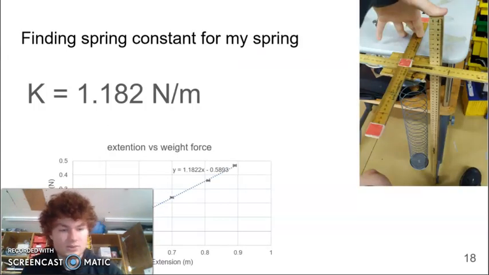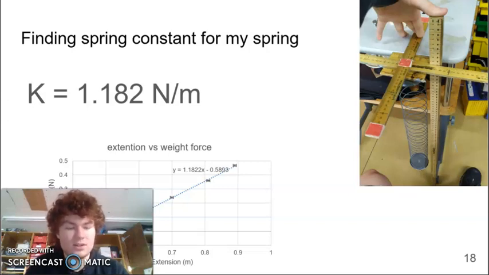To find my spring constant, I used the equation F equals kx, so I knew by finding the gradient of a line in an F versus x graph, I will have found the spring constant. In order to do this, I attached masses to my spring and recorded the distances it extended to. Here my error bars represent the measurement error. I used an accurate scale and a ruler accurate down to a millimeter.